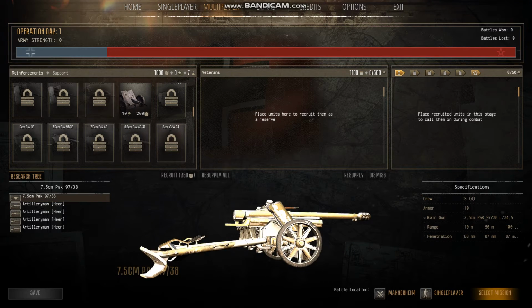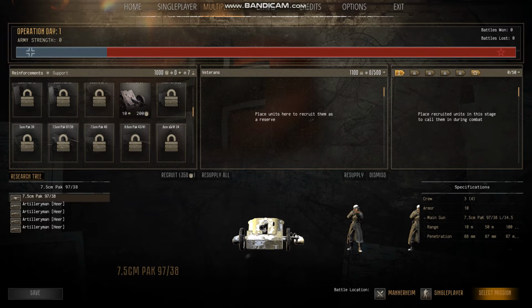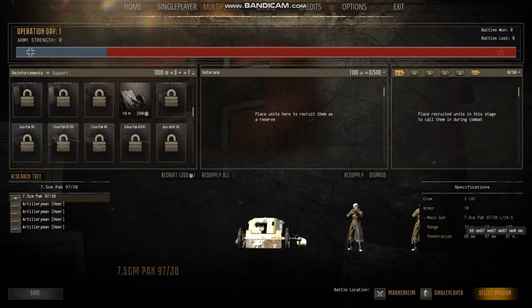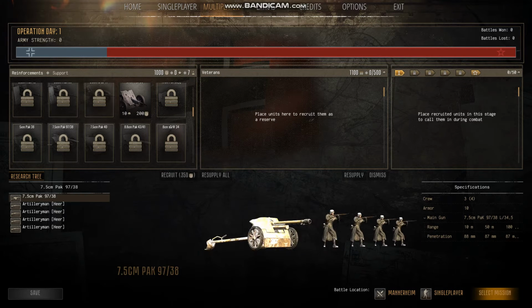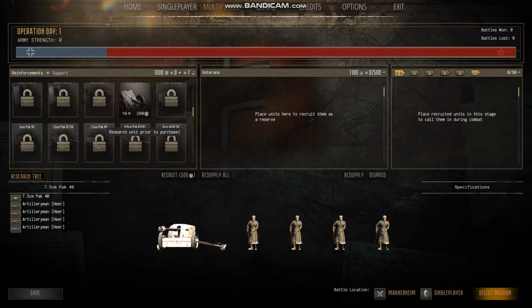7.5 centimeter Pak 97/38. Now this was a captured AT gun that they converted, I believe, from the French. Now it hasn't got as high velocity as your standard Pak, so it uses high explosive anti-tank shells and has really good penetration. I think it's higher than 88mm, I'm sure, because I've taken out KVs with it. I've even taken out, I believe, an IS-2 with it the other day. It comes with a DLC, Scorched Earth. Well, that's when you tend to use it. It's not a bad AT gun, actually, and I quite like having one on the flank, so if something like a KV does burst in, your HEAT rounds, your high explosive anti-tank, do quite a lot of damage, so see how you do with it.